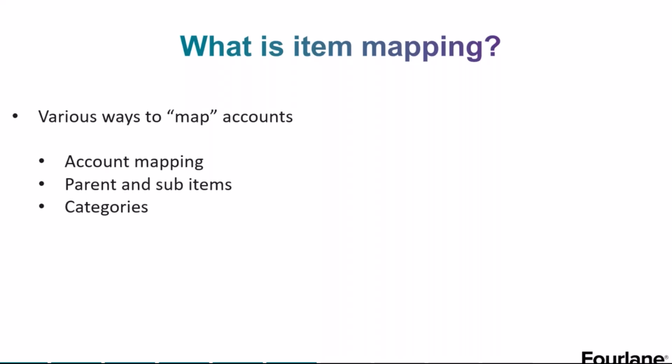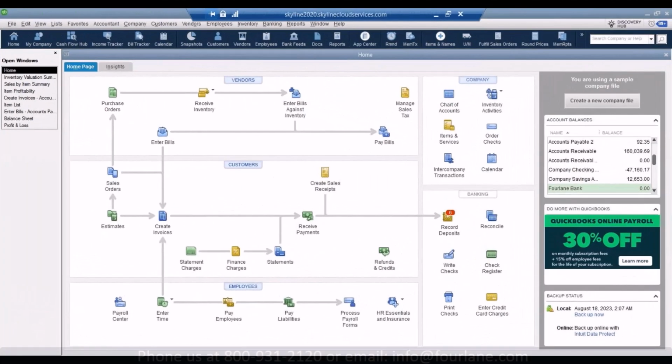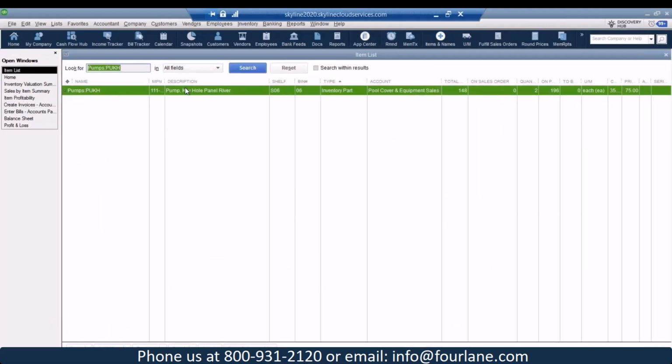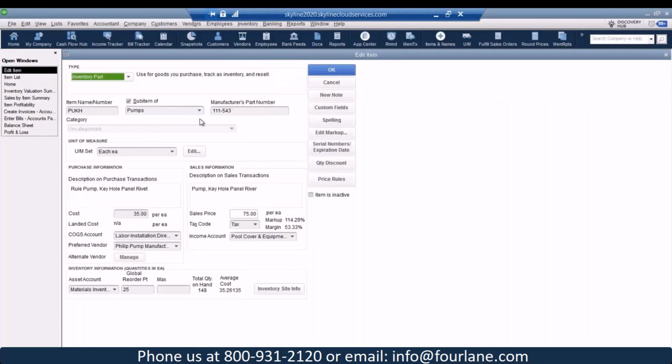What that means is, if I come here to our QuickBooks system and I look at our item list, we can identify what accounts are assigned to our item list so that when we use our item on a sales or purchase transaction, we know the accounts we would expect to see a balance in when we're looking at our profit and loss or balance sheet. I can come in here and I can go ahead and open up this item by double clicking on it.